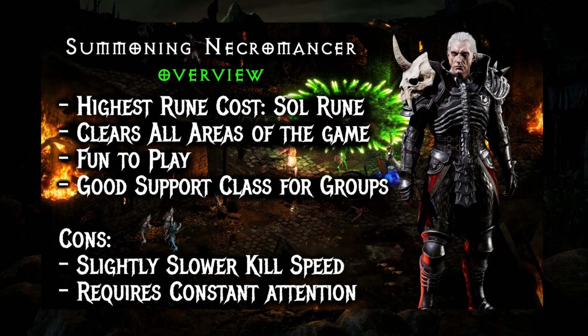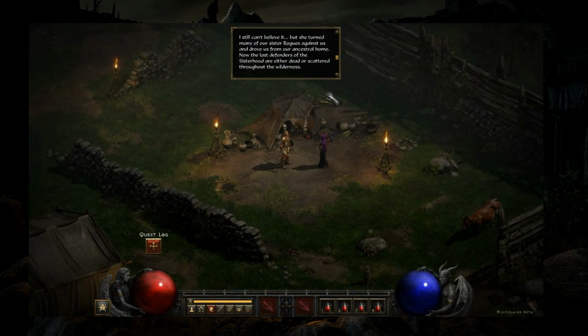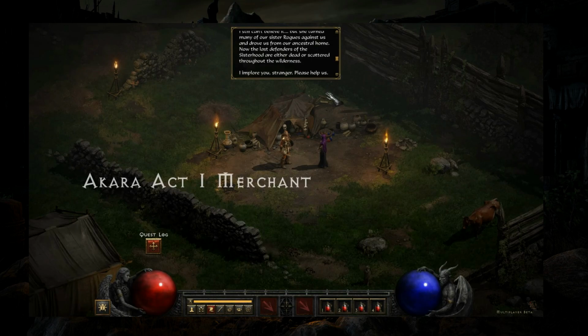I still think the build is pretty easy to play, it's just you really want to make sure you're paying attention to what you're doing to be the most effective. Alright, so let's assume you're in hell mode and you're ready to respec your character. You need to go to Akara and respec all of your stat points and skill points with her quest reward.